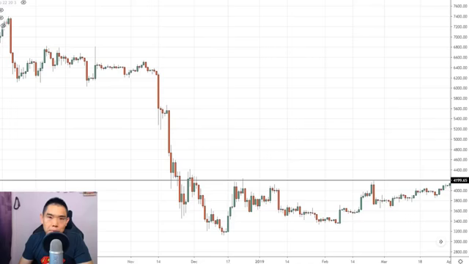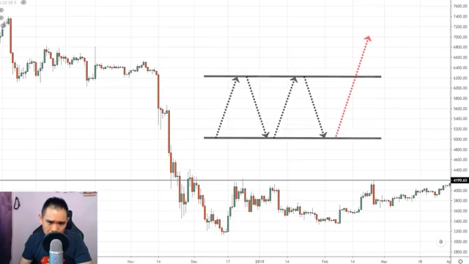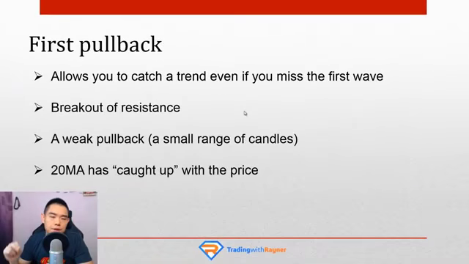And obviously, the opposite of a breakout with a build up is simply a breakout without any build up, where it goes up like this. This is the type of breakout that I avoid, because there's just no logical place to set your stop loss. So moving on, the first pullback.